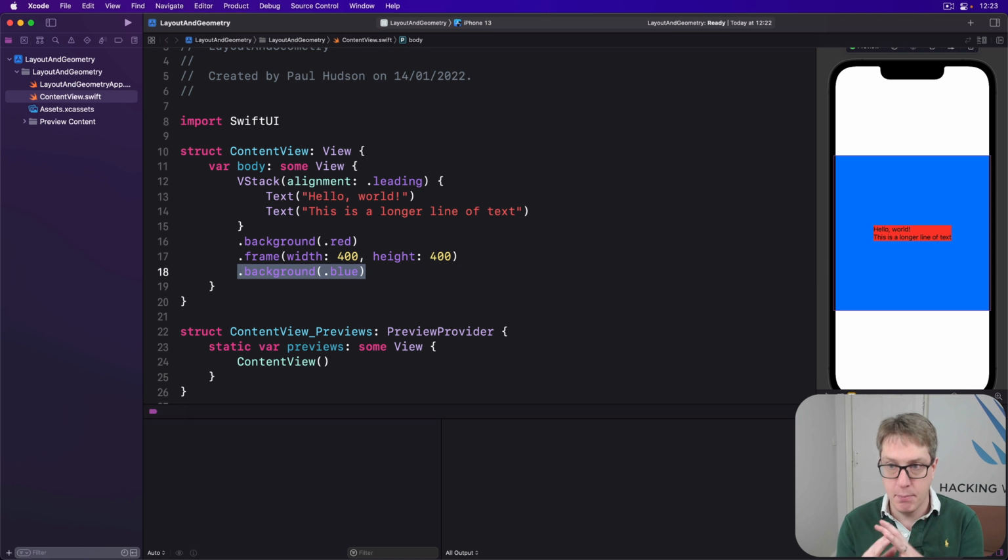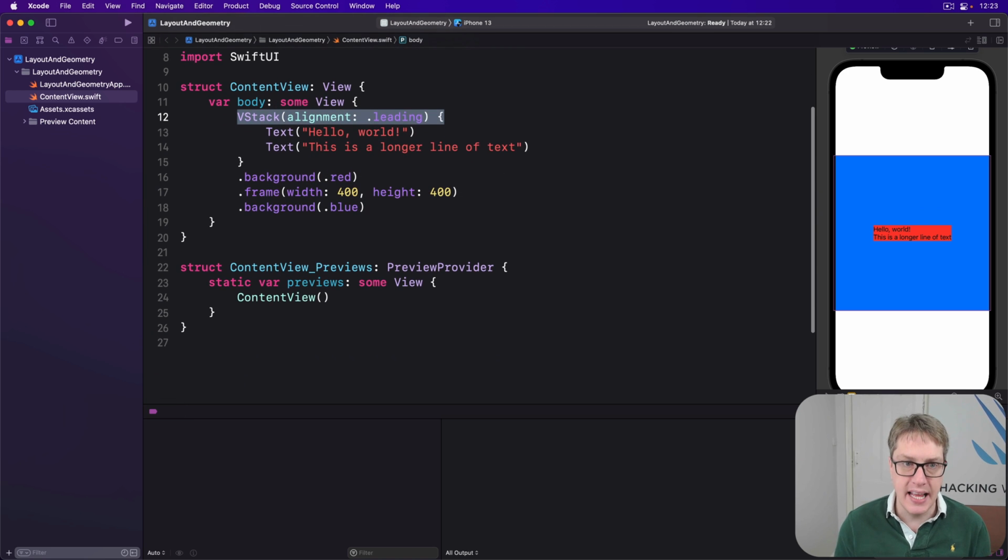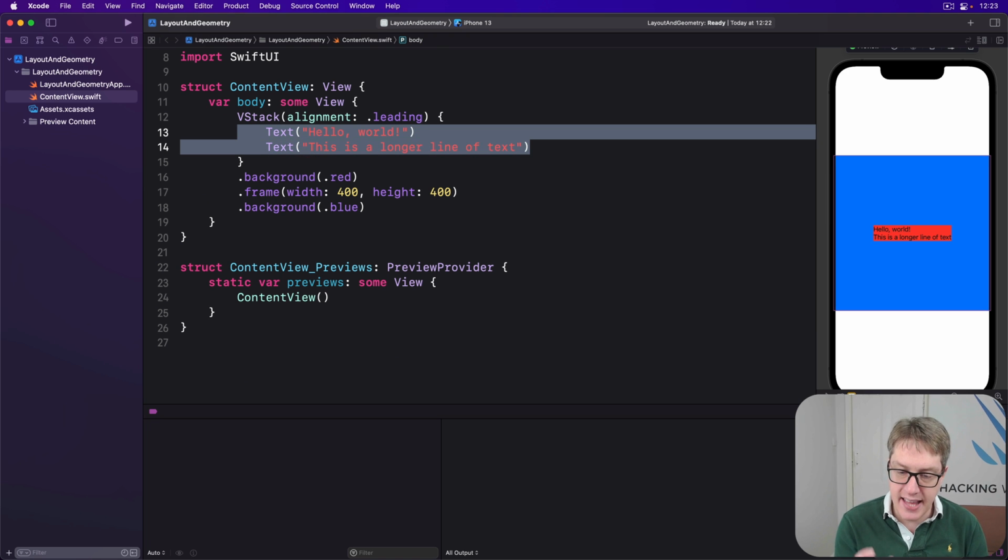So it'll be much bigger than the red space, but it'll center the red thing in the middle because this hasn't otherwise been used correctly. So it's centered neatly like that. Now, when this VStack comes to aligning each of these two text views, it asks them, please provide for me your leading edge, whatever leading means to you. By default, this is obvious. It'll use either the left edge or the right edge of the view, depending on the user's system language. For me, it's English, so it'll be the left edge of the H and the T. That is our leading edge.